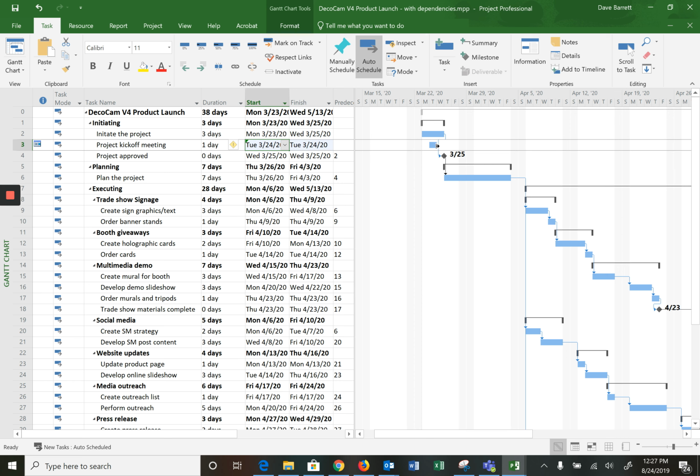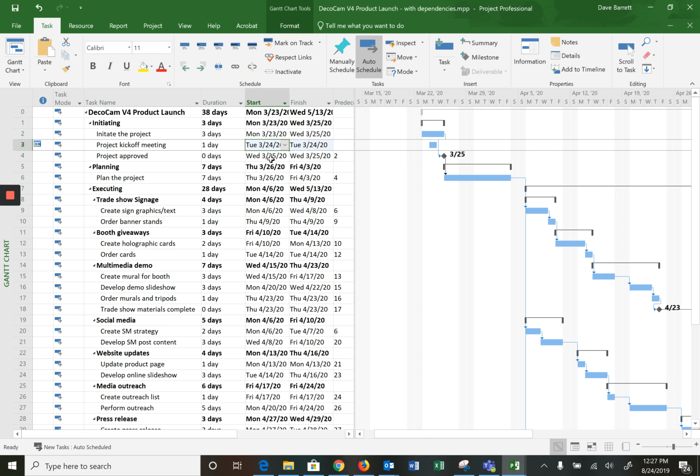One is there's no dependency line between things because it's not scheduled that way. There's a calendar entry here, a symbol, which says this task has a start no earlier than constraint. So it's telling you there's a date constraint. And then there's even a little message here to say, if we click on it, entering a start date limits how Project can schedule this task. Do you want to do this? So yes, we do, right? So we're going to keep it.